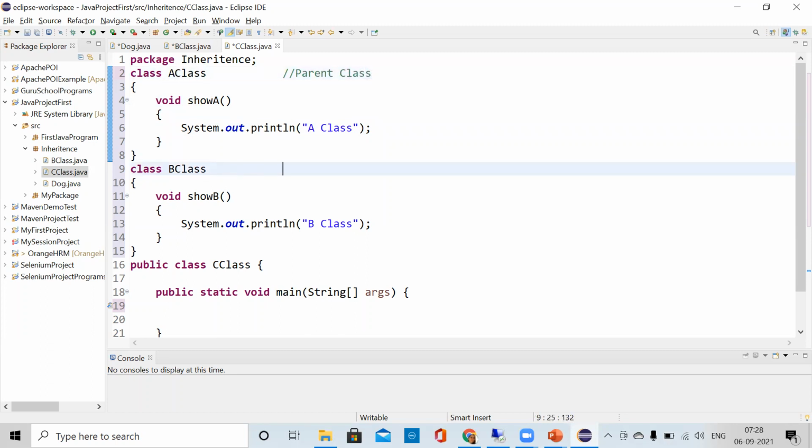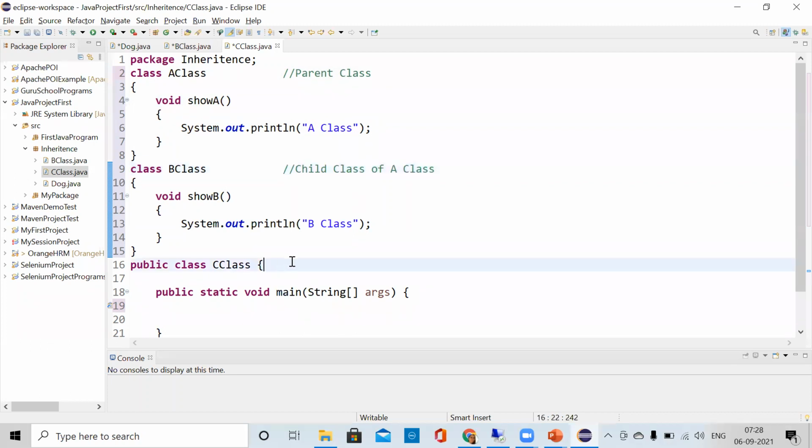This is the child class, which is extending A class, the child class of A class. And this is the child class of B class.